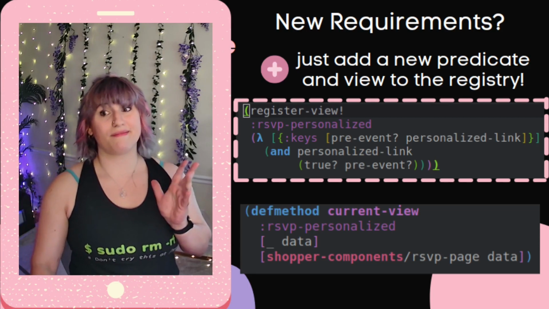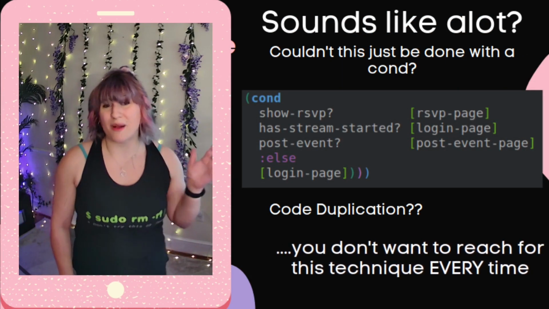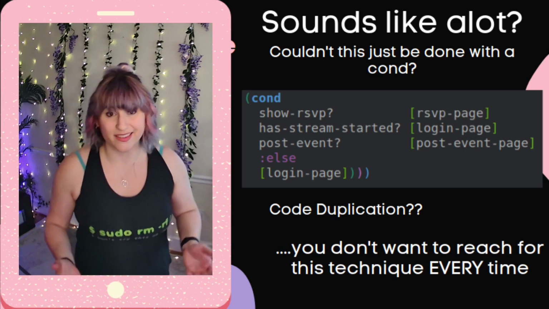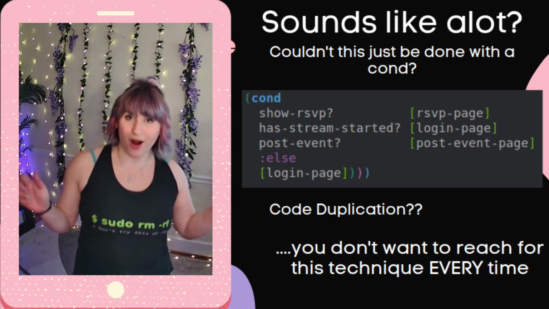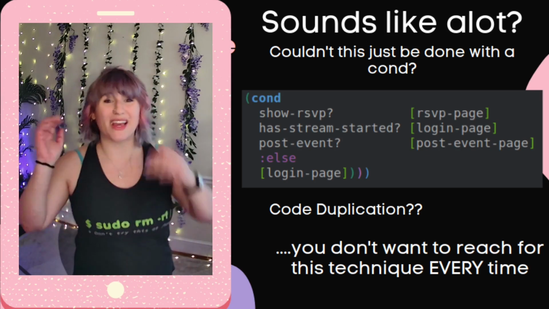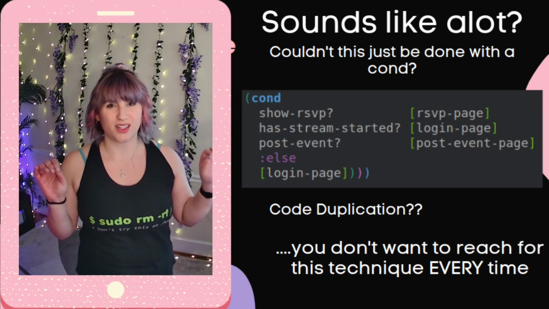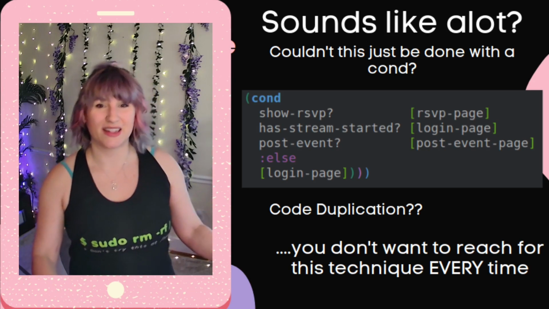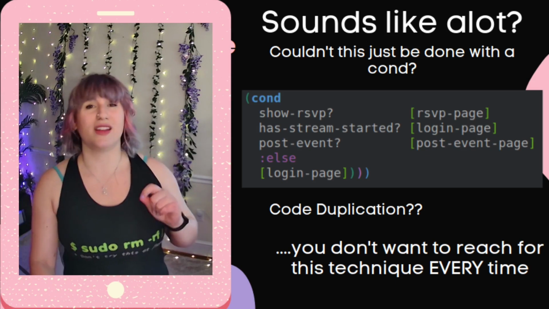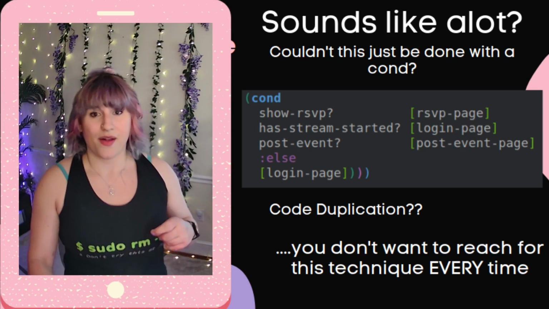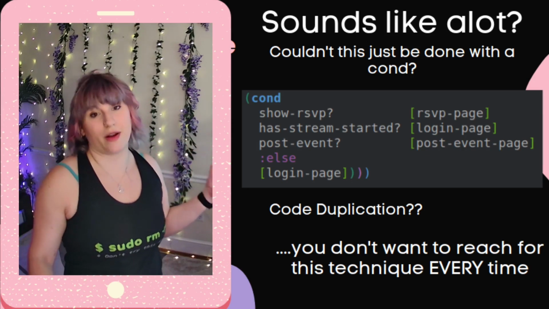All right, maybe this sounds like a lot. And perhaps for only a couple of views, a cond statement would totally suffice. I've heard this referred to as freshman dispatch, and it's very suitable for freshman problems. But for dynamic, high churn code, we need a more sophisticated approach. This is MIT, baby. It only took us 14 lines of code to implement this, much smaller than the big ugly cond statement that it would take to implement the 15 plus eventual cases required for the final product.